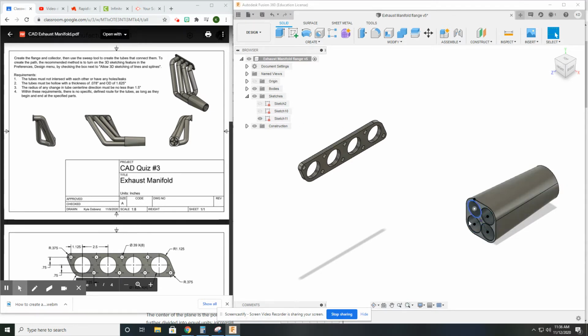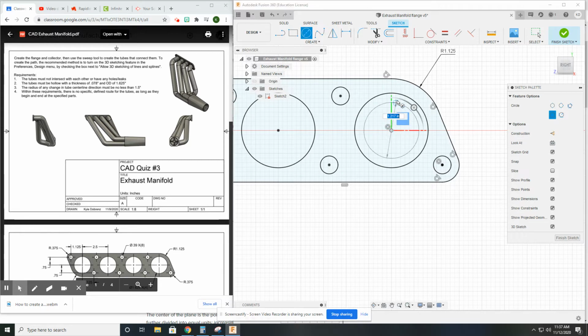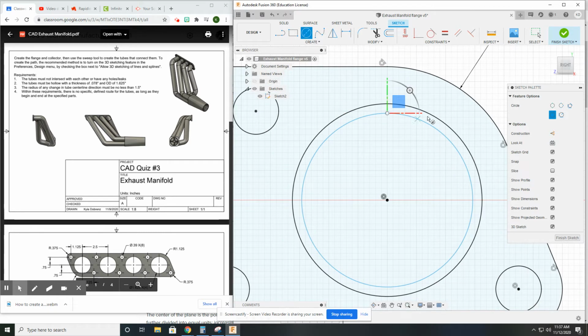So this is the sketch for the collector, and for me this is the sketch for the flange. Now the one thing I'm missing from these sketches is the second circle that's going to create that profile for the tube. The tube needs to be hollow inside, and if I were to use one of these circles right now, it would be a solid, and I don't want that. It's creating more work. So I'm actually just going to edit my existing sketch, and I'm going to put a circle inside here, which is going to give me that hollow profile.